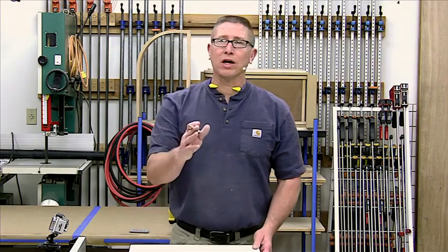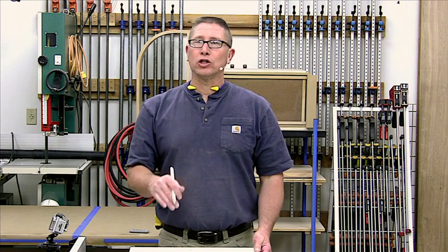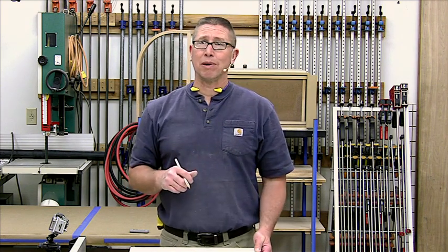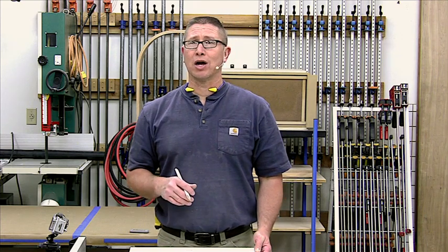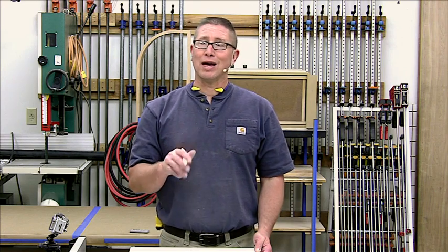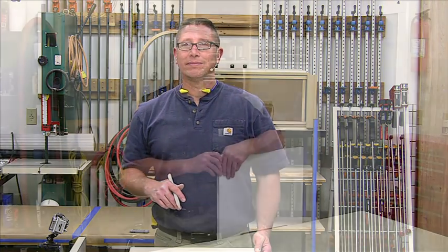And in fact, let me go ahead and show you how I put edge banding on, and we'll take a look at that edge that's got the chip out and see how it looks after the edge banding's on. So I'm going to change camera locations and set up for edge banding, and give me a few minutes to do that. I'll see you on the other side.